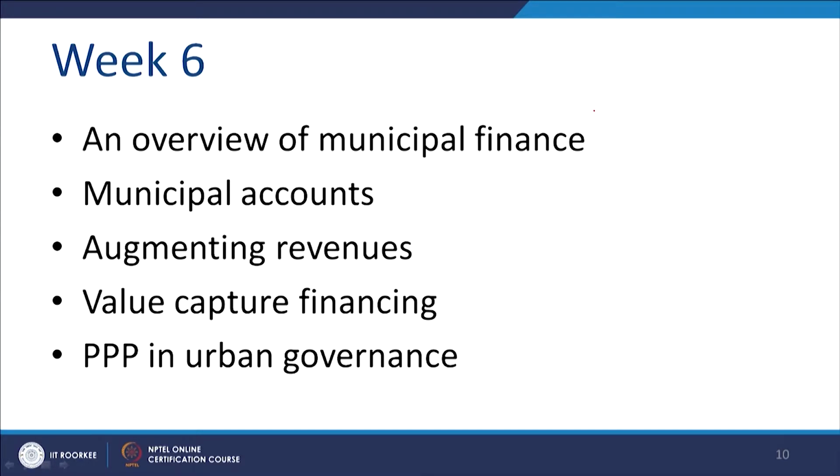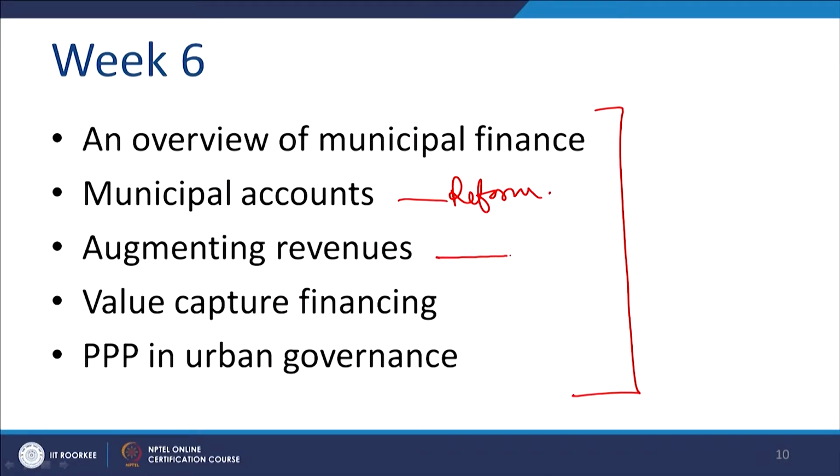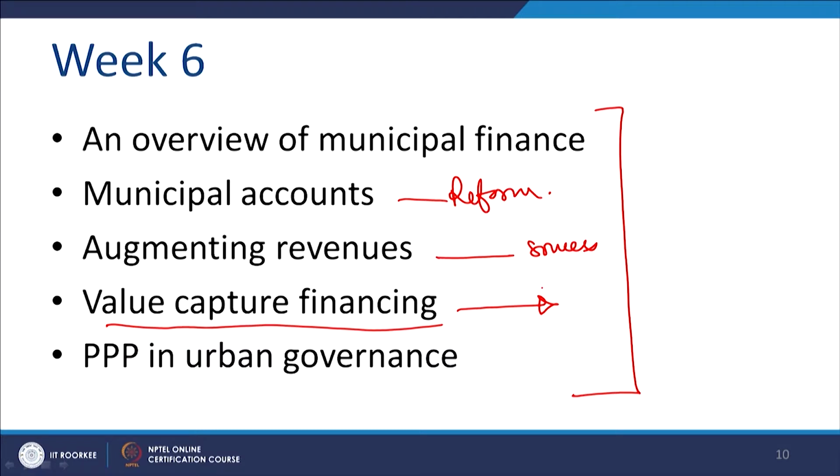In week 6, the whole week was devoted to the discussion of urban finance and accounts. We discussed various aspects of urban finance and methods of revenue generation, basic concepts of accounts, accounting reform, then how we can augment revenues from various sources. Then we discussed value capture financing, which was not discussed earlier in a big way. The key objective of value capture financing, or VCF in short, is that if you create a large infrastructure, that infrastructure adds value in the surrounding areas. How you can capture that added value is the crux of the problem, and you can try to do that.